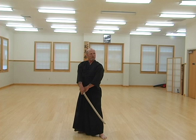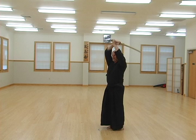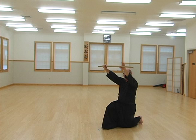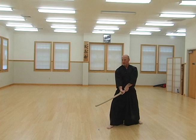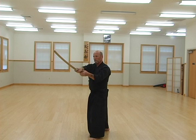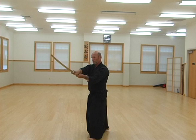And then just go back naturally into a kneeling position. And wait for the cut to come at you before you lift your hands to block. Push your sword out of the way and slice. Come in naturally straight towards the throat. And then it's this reason, when he deflects the sword and you have the blade facing you right between the eyes, that you want to disengage and get out of the way.